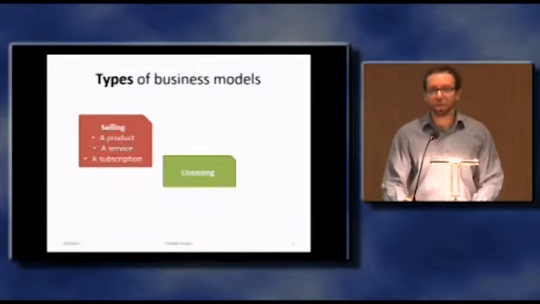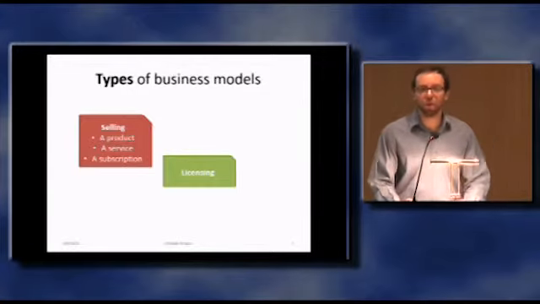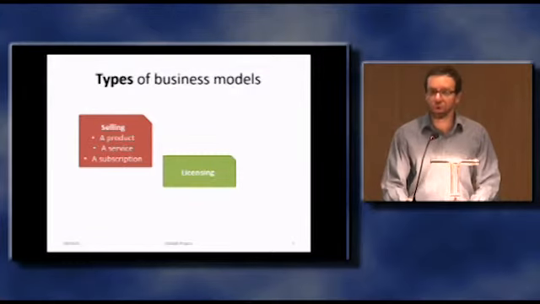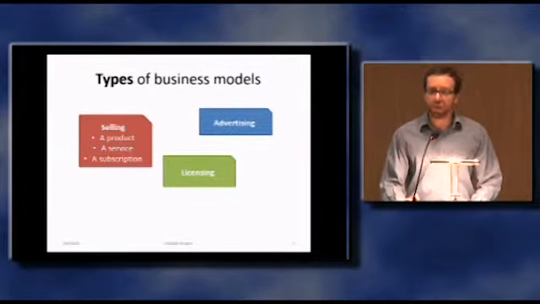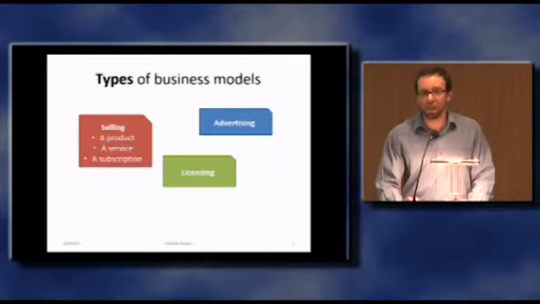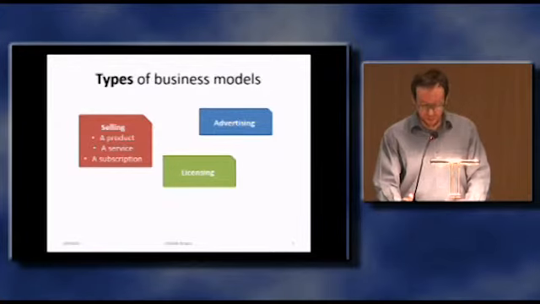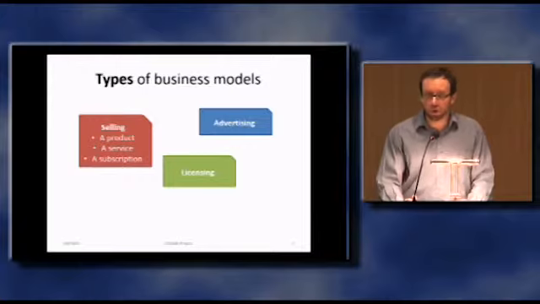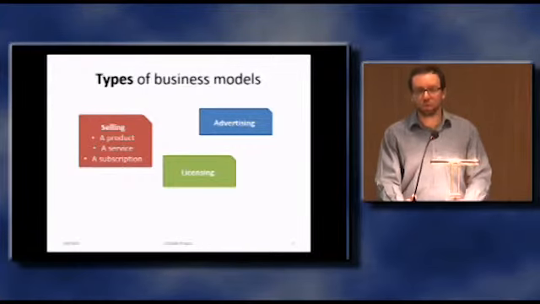A second business model is the licensing business model. This is more common to inventors. An inventor may have a patent and may not want to commercialize it, but may give it out to a company, and the company makes profit and revenue from selling this invention, and some money goes back to the original inventor. A third business model is the advertising business model, which is quite common in the TV sector, for instance, or in the web advertising model. This is just an extension of the traditional media broadcast advertising model.